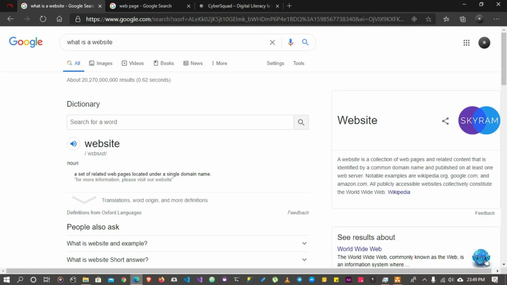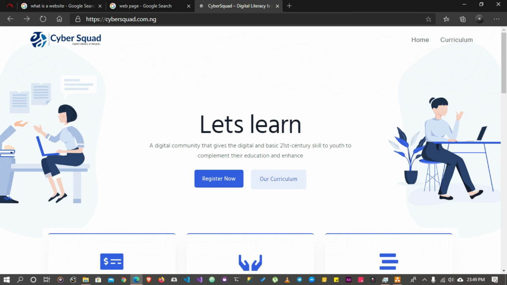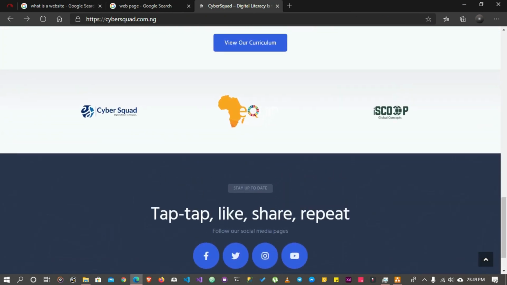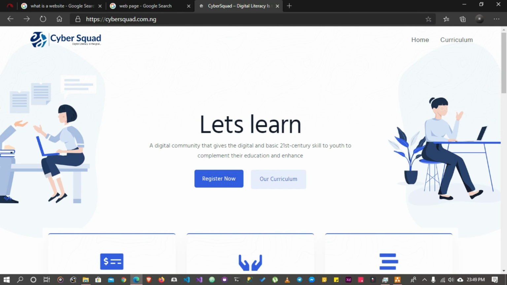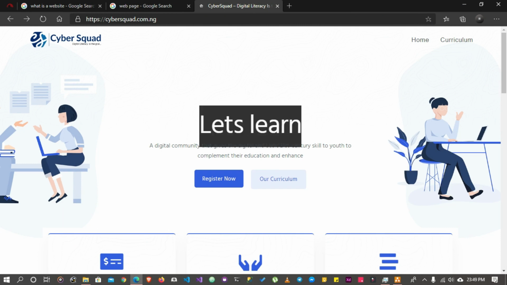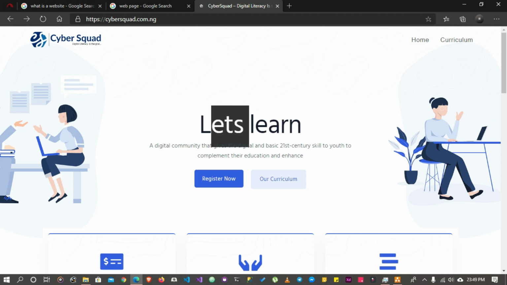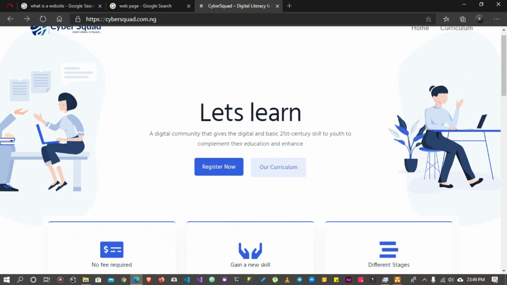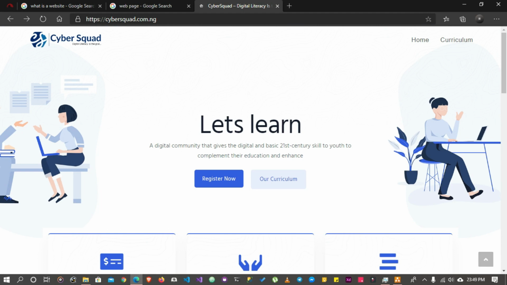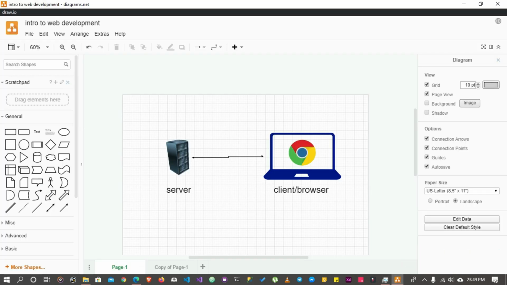So back to the website here. I'll be using CyberSquad's website for that. Now, if we look at this whole website, it's basically a combination of the markup part, which is the HTML, and the text part, sorry, and the buttons, the images, and a few other things. All these come together to form this web page, which can also be called a website, because there are different types of website. You can have a one-page website, a dynamic website, a static website, you can even have web applications. And how they work is simply that those files are actually on a computer somewhere.